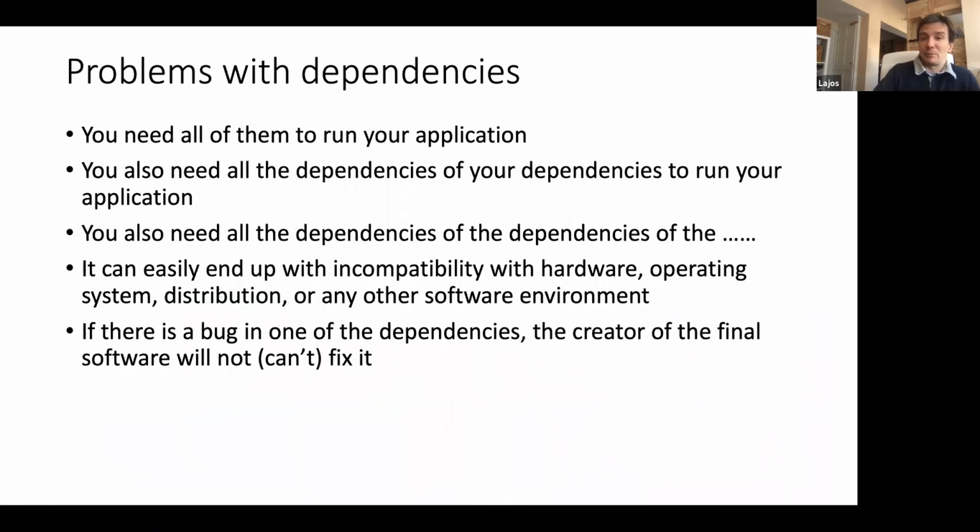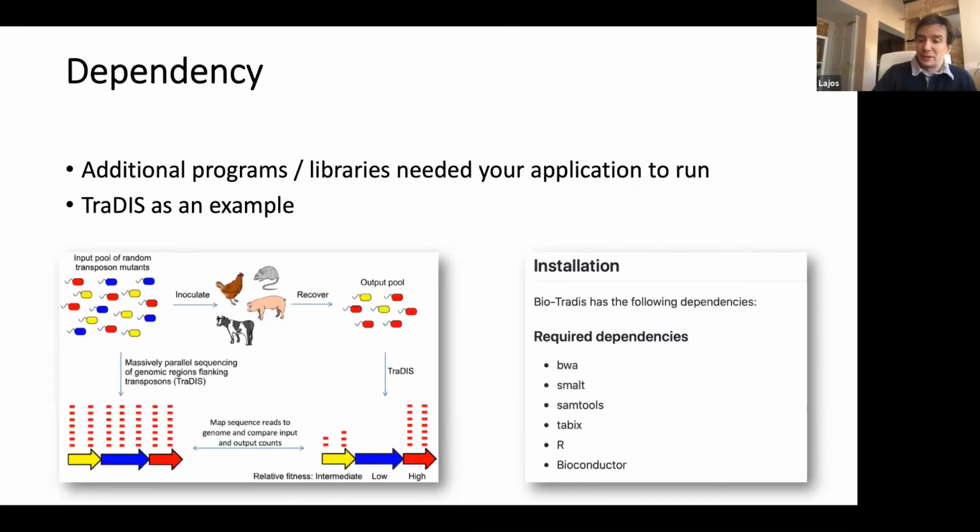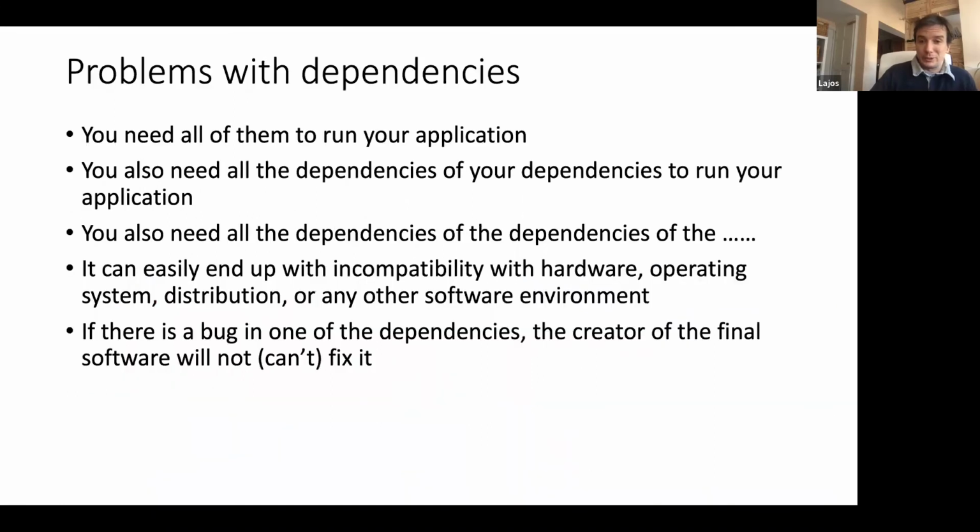Then I can run BioTradis on my Mac, or I can run BioTradis on my Windows. But if you look at the dependencies, for example, SAMtools, there are a few translations from SAMtools, also BWA to Windows, but it's actually working much better on Linux, and it's also much more updated on Linux.